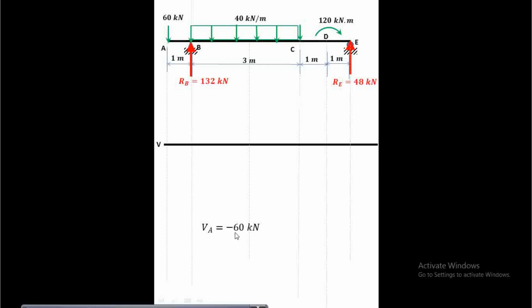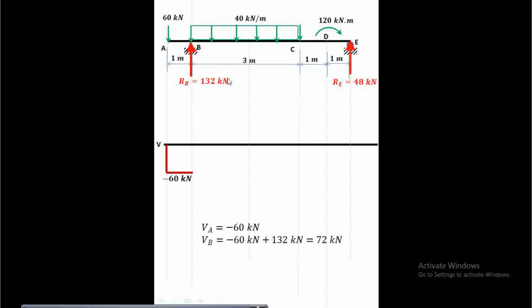Paano ko nakuha sa negative 60? Kung mapapansin ninyo, itong arrow na to, itong 60 kilonewtons na to is pointing downwards. So, in that case, since concentrated siya, ide-diretso ko lang siya. So, that is a straight line. Since pababa yung direction, that is along negative 60 kilonewtons. Then, from A to B, walang load doon. Walang applied na load. So, since walang applied na load, all I have to do is to draw a straight line. Now, at point B, the shear at point B is equal to 72 kilonewtons.